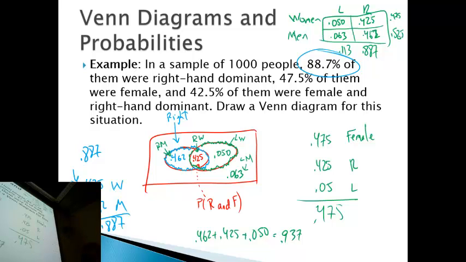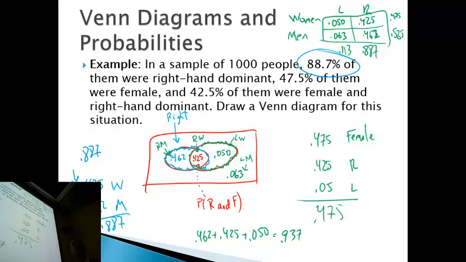Okay, now again, your job is not to know all this right now. Your job is to let this all just marinate, sink in, okay? You can use a Venn diagram to represent the situation, or if it helps you, you can look at it as a two-way table. I don't think a Venn diagram really suits the situation very well. None of the situations overlap. You're either a man or a woman, or you're either right-handed or left-handed.